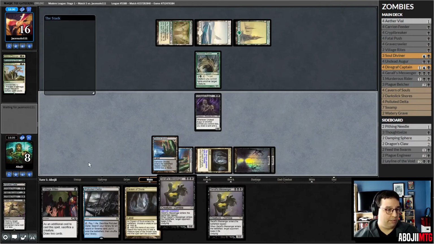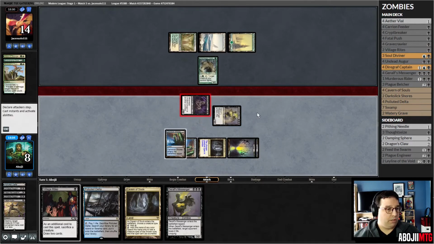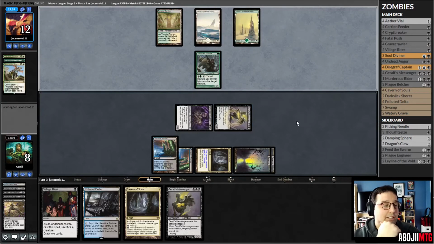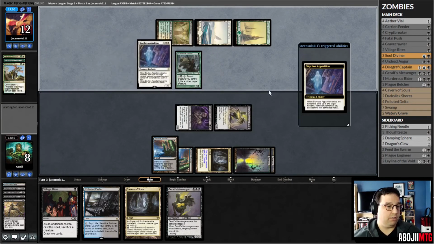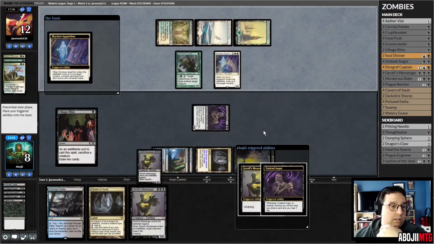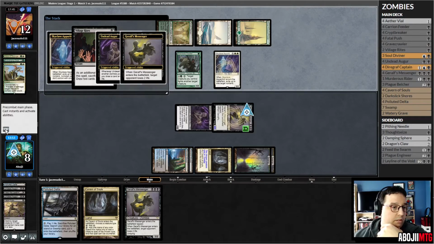Got to be careful now with this Undead Augur. It's obviously going to be doing a lot of damage to me over the course of the game. It might even be worth it to Village Rites him instead of the Geralf's Messenger like I was thinking. I really like the tracker. That's a cool card. All right. So he's probably going to hit the Augur. Oh. Well, that's not going to happen. That's fine.